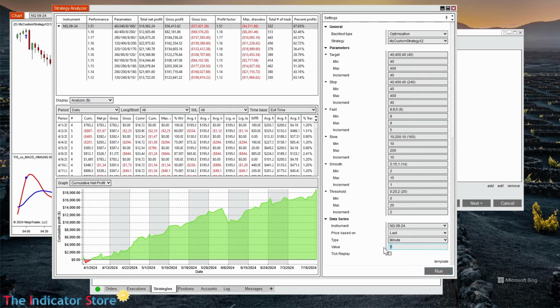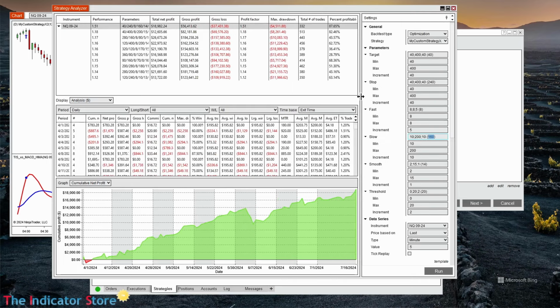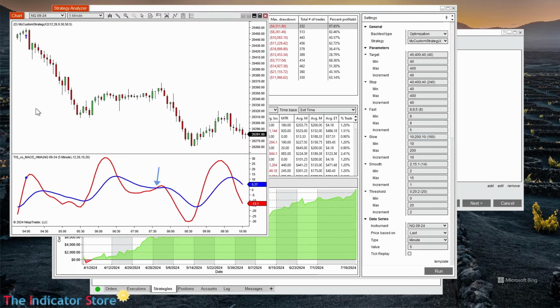We can also try different time frames. Now we have 8 versus 160 with a smoothness of 14. I think the best combination by now is the initial. But this is just a snapshot of how you can start to focus on finding the best parameters of an indicator. This is an unfiltered indicator, so my suggestion is try to filter by something.